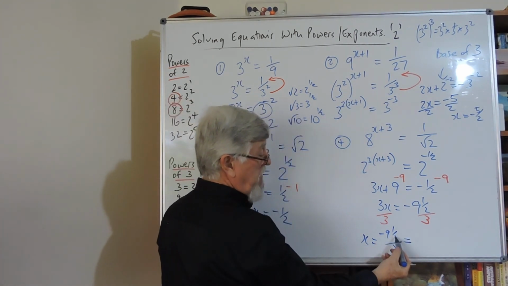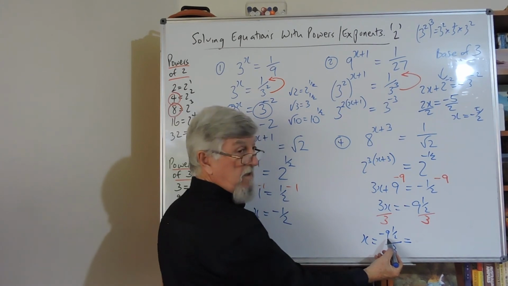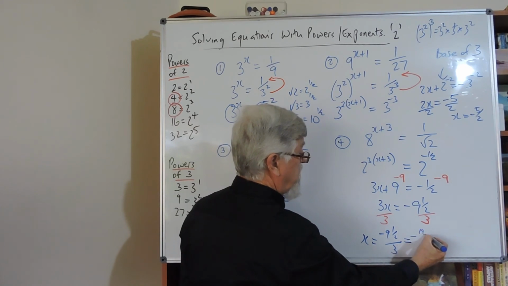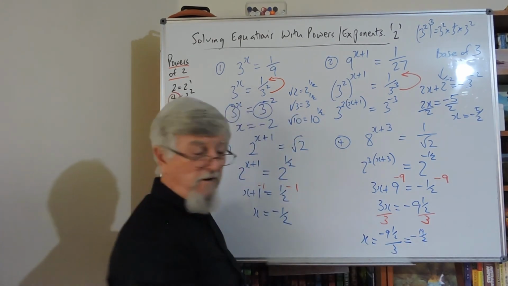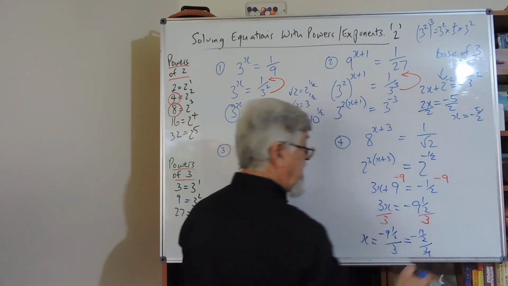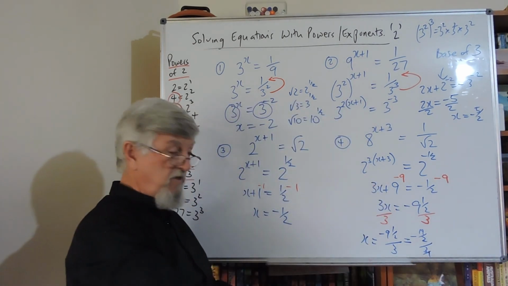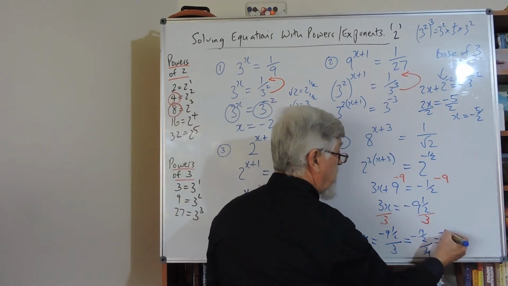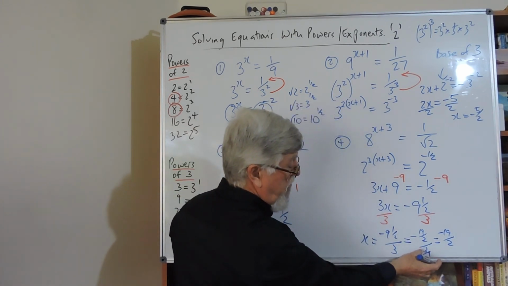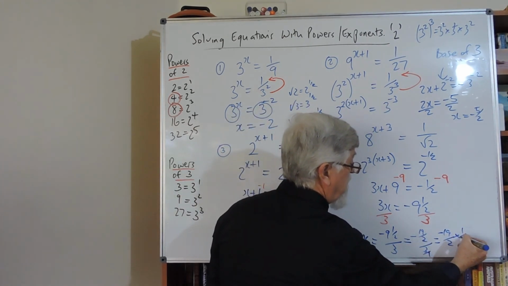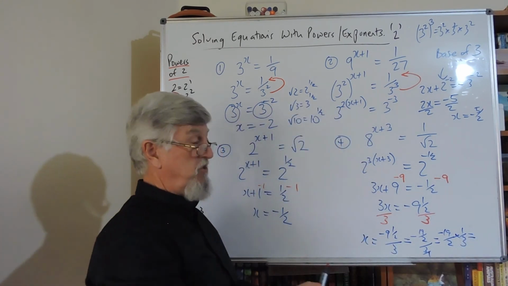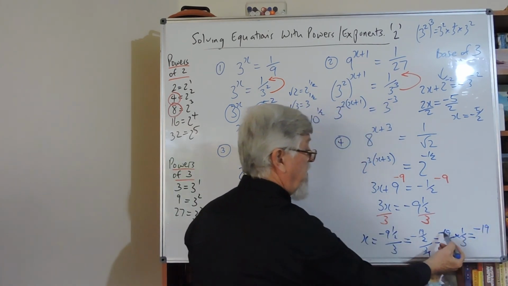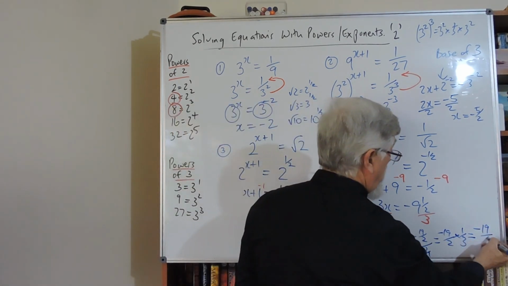So this is how many halves are in 9. If I had 9 pizzas, you go 9 lots of 2, that's 18, plus another one, it's a minus 19 on 2. How do I write 3 as a fraction? I write it as 3 on 1. How do I divide a fraction by a fraction? If you haven't heard it before, it's invert and multiply. So I leave the minus 19 on 2 the normal way, and I turn the 3 on 1 upside down. So that's times a third. So the answer to the question actually is a really shocking answer, but it works for the equation: minus 19, because we multiply the tops and we multiply the bottoms, as minus 19 on 6.